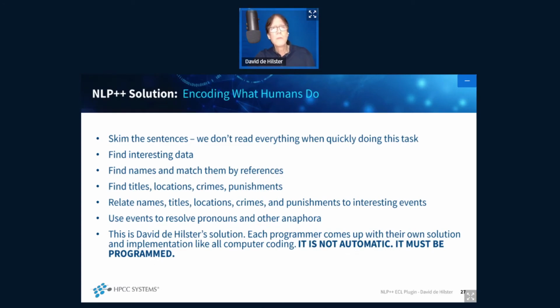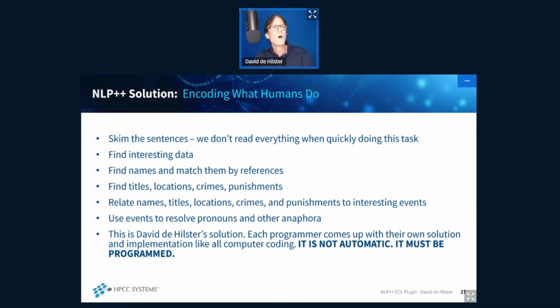So NLP++, as I said before, allows us to encode what humans do. And because it's a programming language and you must write the program, this is how I went about solving this problem. First, me as a human, and then we're going to show how we program that in. Well, first, we don't read everything. We skim the sentences, we find interesting data, we find names and match them by references.